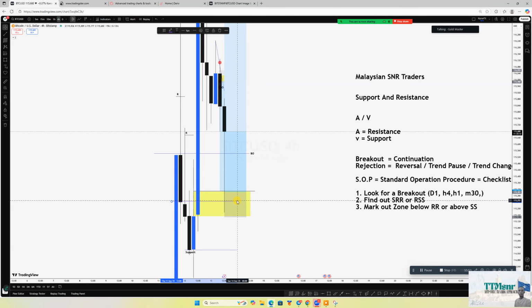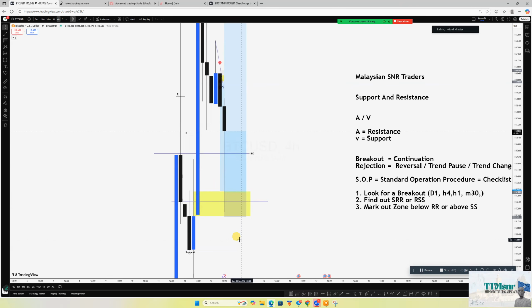But you can see that this one, it touched it, right? Yes. It touched it, but it's not fresh, right? Yes, it's not fresh. After the blue candle broke it to the upside, it becomes fresh again. But it has more than two touches: 1, 2. The break will become another touch, 3 touches.